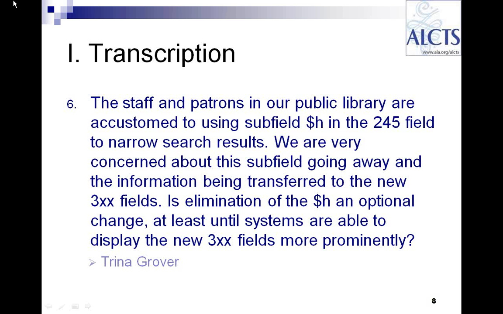So that was just an aside. Personally, I really don't think those fields are meant to display anyway, and when I do workshops in Canada, I always recommend that people leave them in there, but the display of them is not an urgent thing right now. We really need to wait for our systems to come up with a way to display them intelligently. In some systems, we just display it, but in some it's indexed. Subfield H of 245 is indexed to separate books from audiobooks and other materials in a title browse, and it also might be useful in brief displays, making it easy to see what you're dealing with, whether you've got an audiobook or a print book or whatnot.